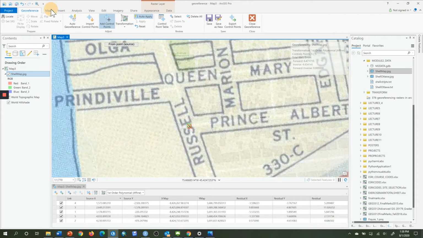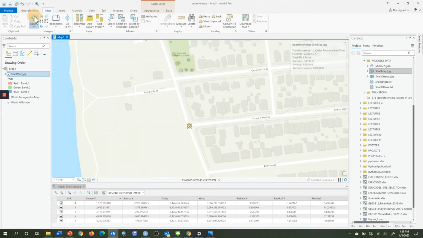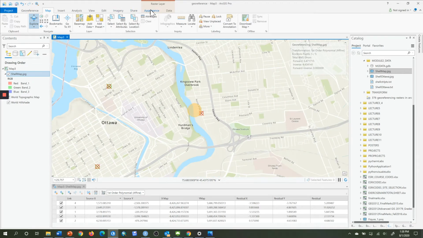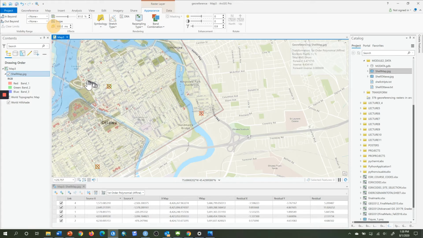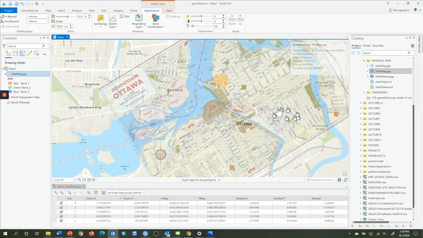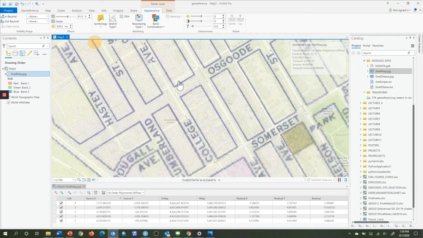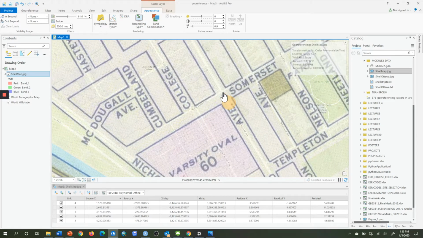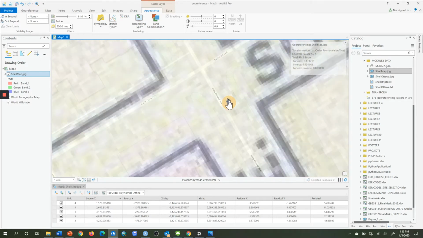So again, I go back to my map tab, click on Explore, and I'll zoom back out. And maybe also turn off the flashing for now as well, just as I move things around here. So let's get something just in this area down here near the University of Ottawa. So King Edward, and there's Somerset and King Edward. So you could get a control point right there. And that's pretty easy to see. I don't even have to turn on the flickering.